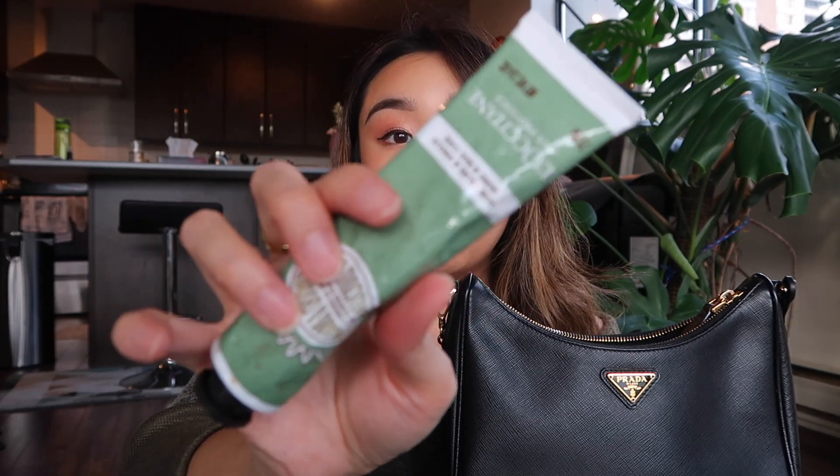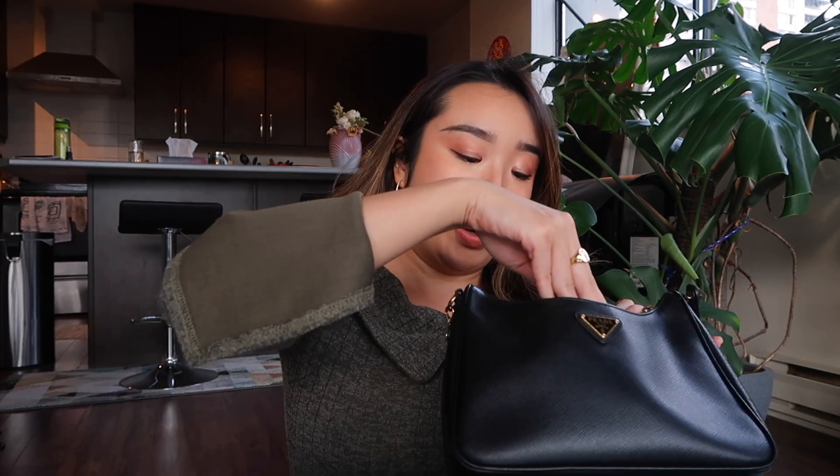I have a huge tub of L'Occitane hand cream — the almond hand and nail care. It's been so incredibly cold, it's turning from fall to winter, and my hands have been so dry. So I just have a tub of moisturizer in my bag for whenever I need it. I also have a good old scrunchie and hair ties, especially if you have as much hair as I do. This scrunchie is actually a gift from an event I went to to support Oma — she's a bridal designer based in Vancouver who designed my wedding dress and is also a dear friend. It's made from repurposed fabrics used to make her wedding dresses. I always carry a hair tie as well as a claw clip of some sort because I can't decide what style I want sometimes, so it's nice to have some options.